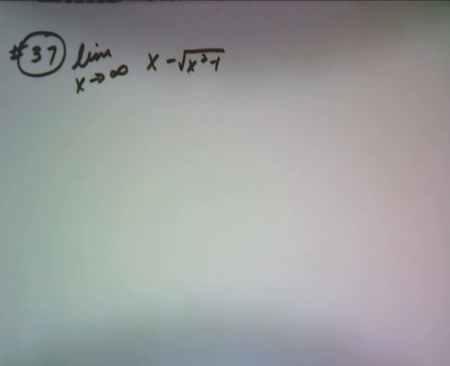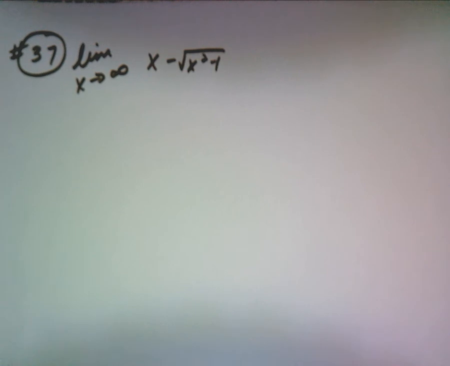If you plug in infinity right now, what do you get out? If you plug in a really large number, what are you going to get out? A large number. Okay, so that's not really helping you out. You might have to do something different. You might have to check it in your calculator or whatnot. And then you're like, well, how do I apply L'Hopital's rule? Well, L'Hopital's rule needs to be in a fraction form. That's the problem. You have to have 0 over 0 or infinity over infinity. So you can manipulate this to be in a fraction.